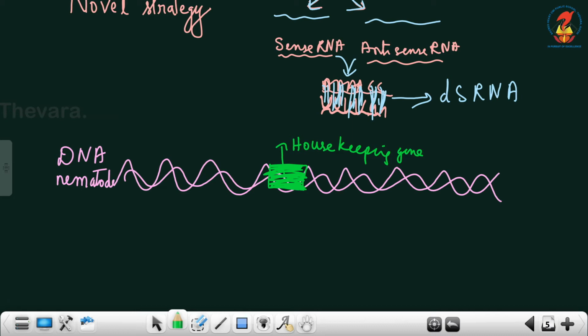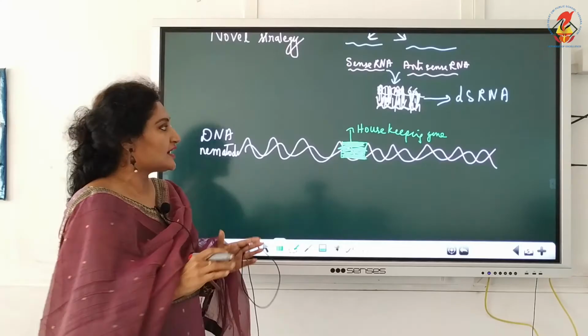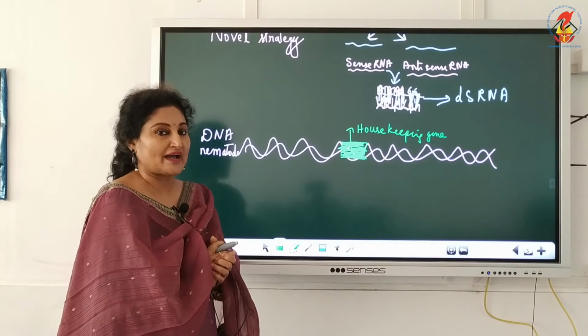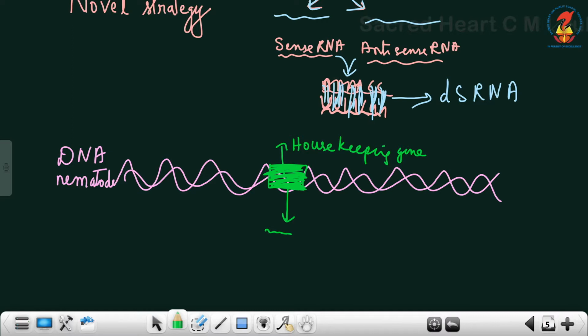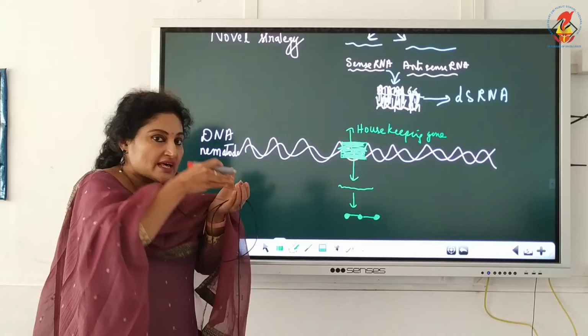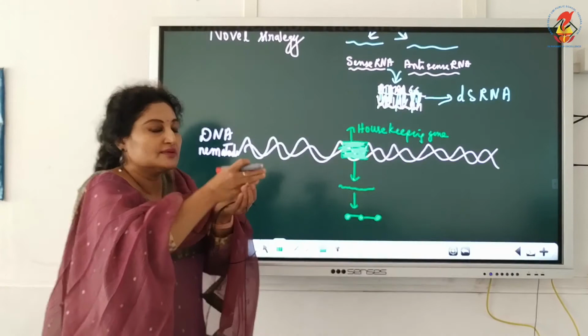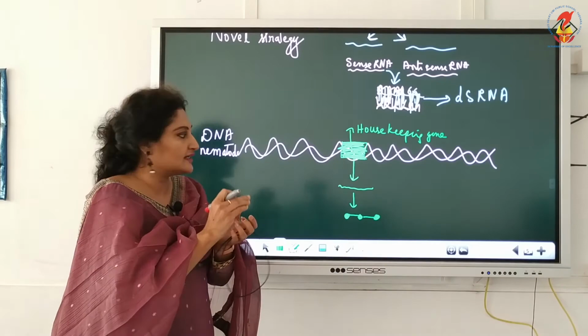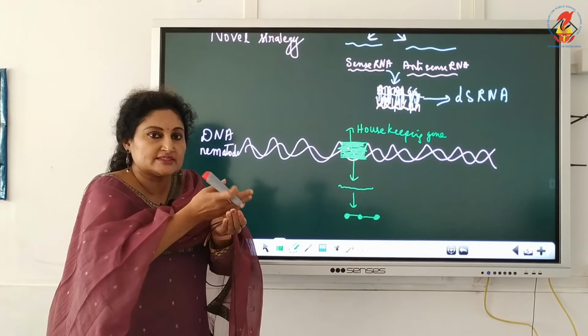As the name suggests, we have housekeeping in hotels and all. As the name suggests, this particular gene creates a favorable environment for the nematode to survive inside the roots of the tobacco plant. That means when it's expressed, I'm going to make it undergo transcription and translation. It produces a protein which serves as an enzyme. And this enzyme dissolves the roots and makes holes, so the nematode can easily penetrate. It's an endoparasite, so it's not much equipped with other structures for digging and crawling and for making a tunnel. So these enzymes that are secreted by the housekeeping gene dissolve the roots and create tunnels for it to penetrate and reside inside.